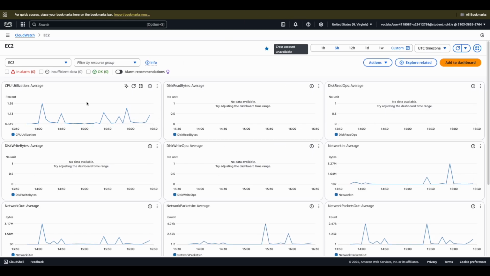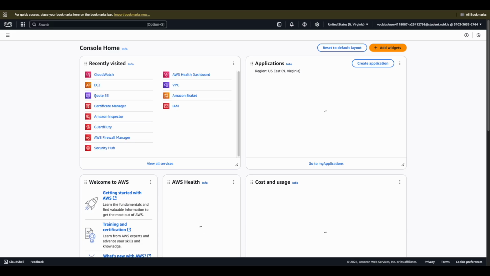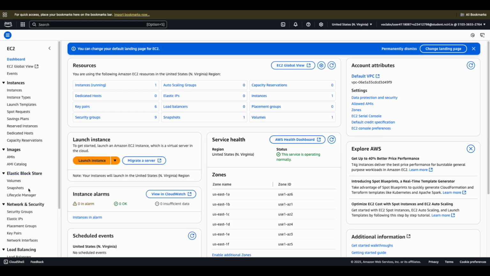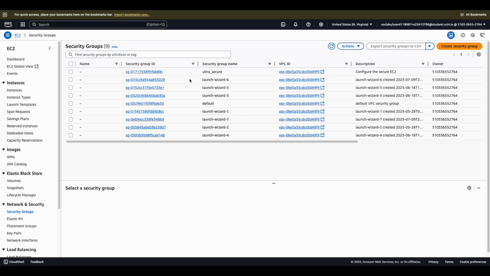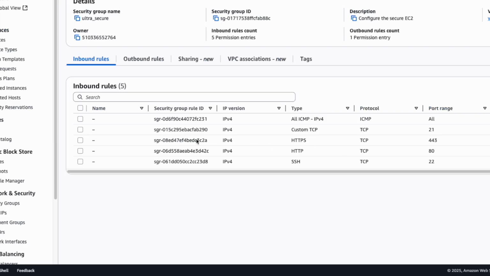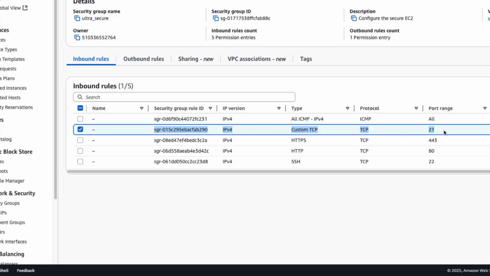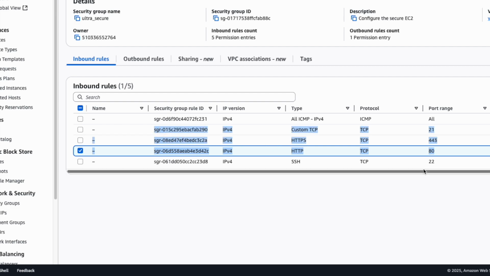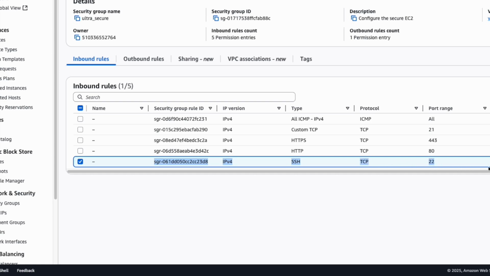Then we went to the network settings. Again, we moved to the EC2 instance, and this time we tried to strengthen and enhance our security policies. We created this one that's ultra secure, and it's where we customize the traffic, right? So we allow every ping. We allow the FTP server, and we allow all the traffic from HTTP and HTTPS from all over the internet. And now moving to the SSH, we just allow our IP, because we're gonna be the only ones managing this system.